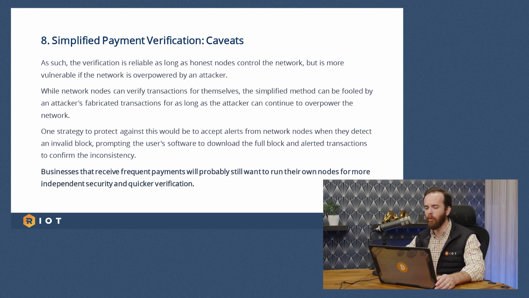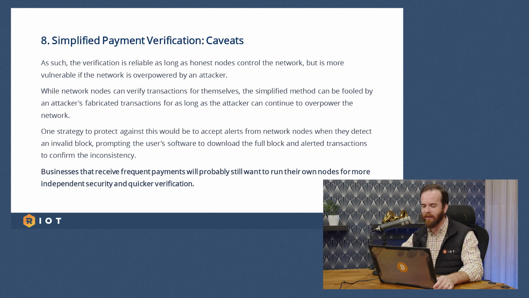And then he concludes, businesses that receive frequent payments will probably still want to run their own nodes for more independent security and quicker verification. And so in my mind, it's like, Satoshi, why did you spend all this time describing a bad solution and then saying, hey, you should just run a node anyway?